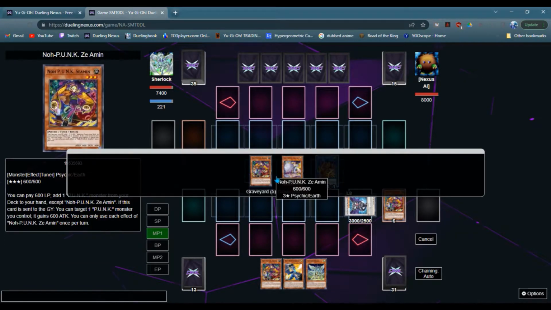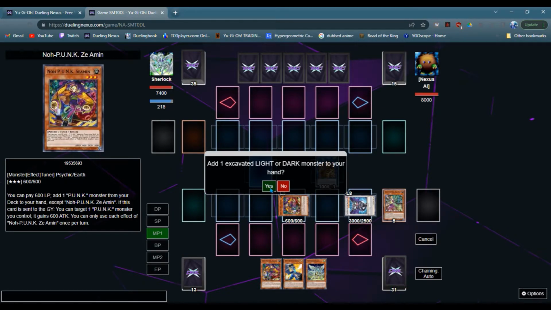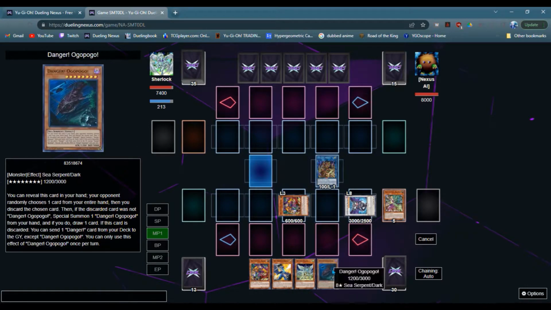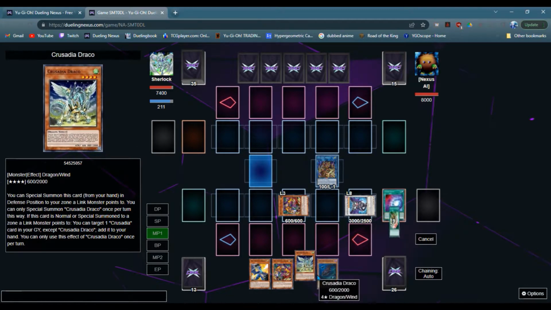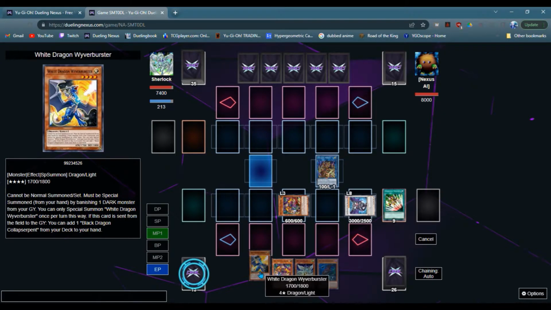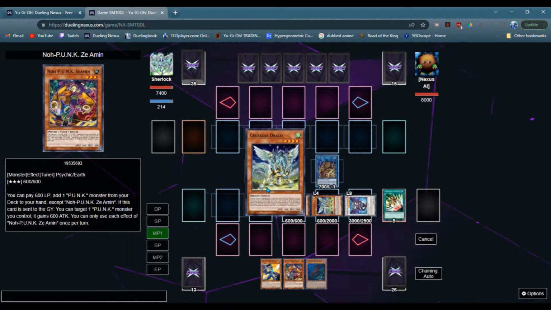Chain link one, chain link two, that is the interaction I was talking about before. Bigfoot, Ogopogo. If you see Fusion, yeah, that's just rough. If you see Fusion, I don't even know what to say. That's just rough. No, that doesn't actually do anything. So I think we just go like this.